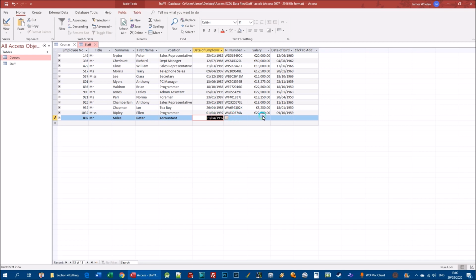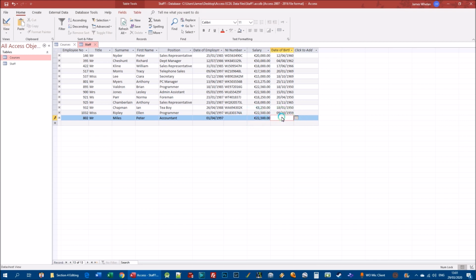Okay, let's try the same for salary. Let's imagine that he's going to have the same salary as Ellen. So if we hold down Control and the @ key, again, the exact same thing is copied from above. And let's try the same for the date of birth. Control and @ key. So that can be useful sometimes if you're typing in many records and maybe the person in the record above has the same information that you want to put into the field you're now working on. Just Control and the @ key will do that for you. So that's a very useful keyboard shortcut for copying whatever is in the row above you.